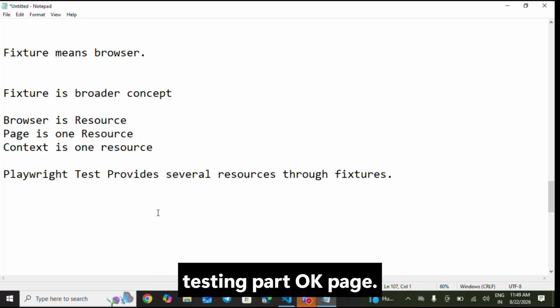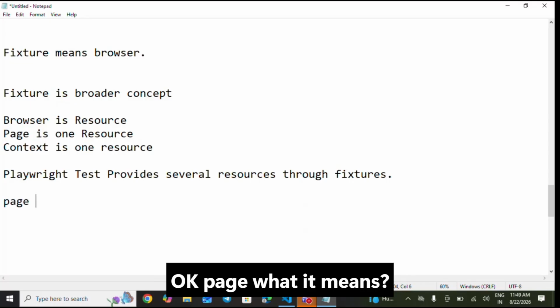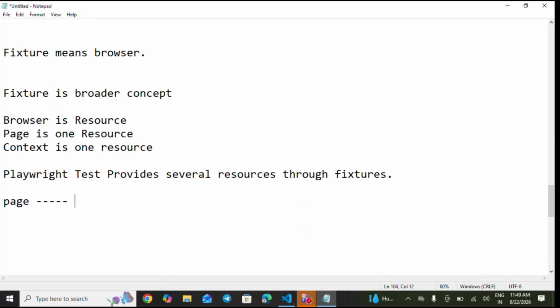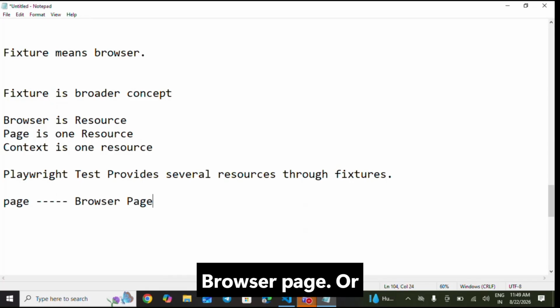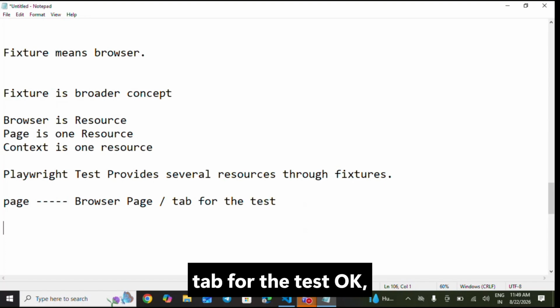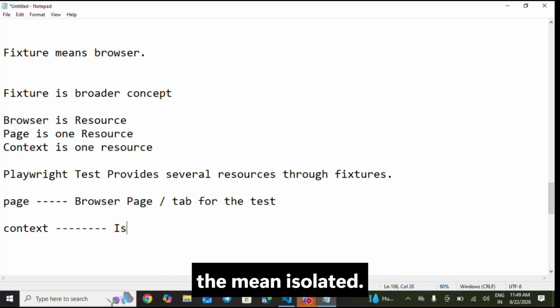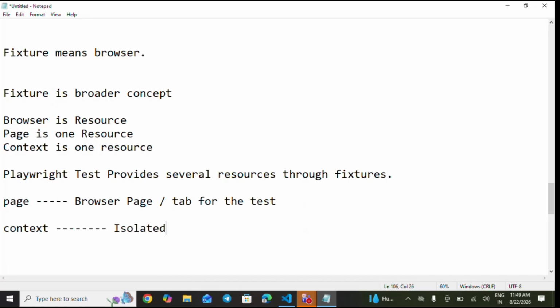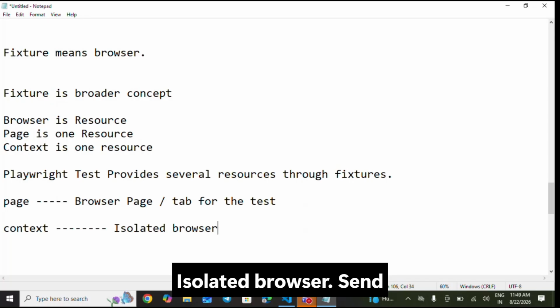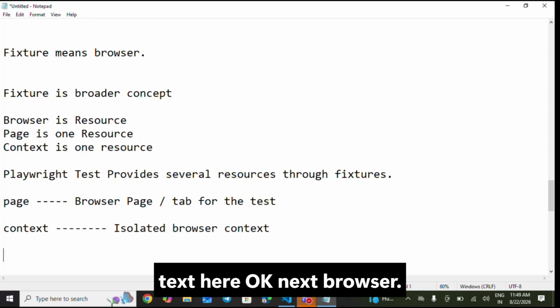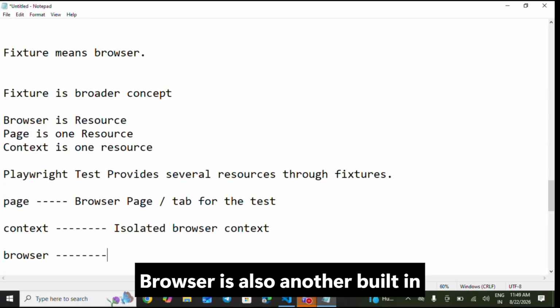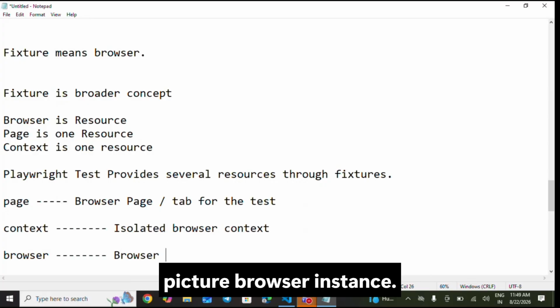First, page: a browser page or tab for the test. Next, context: an isolated browser context. Next, browser: another built-in fixture, the browser instance.